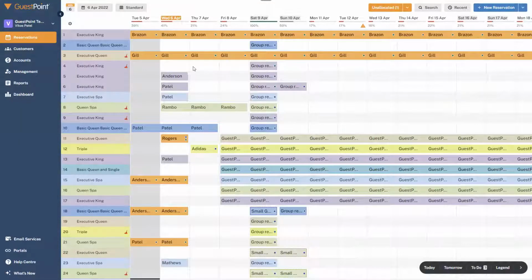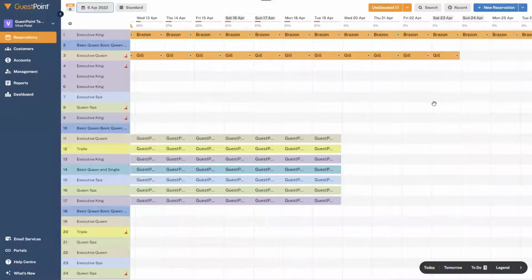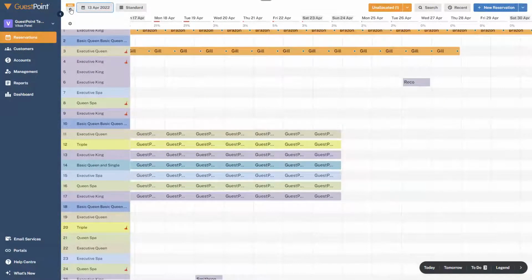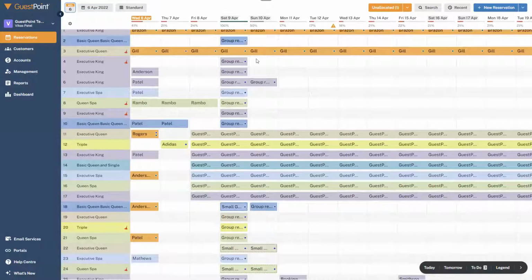Let's look at some of the other changes here. Well, actually, this isn't a change at all. These are all the different view types that are available in the current version. You can jump to any date you want here by selecting the date. You'll be pleased to know you can still click and drag across the page as well. And then you can always jump back to the original date here, today's date.